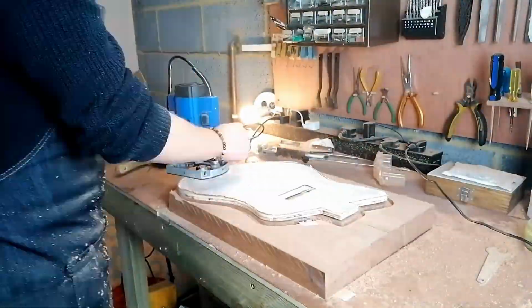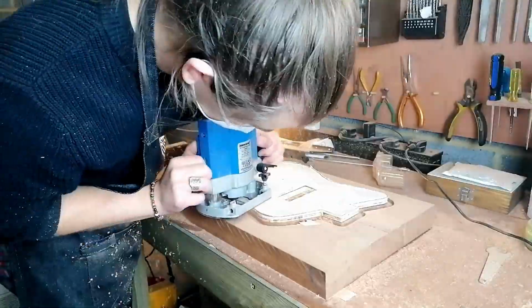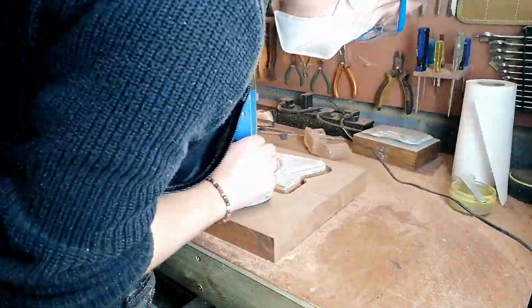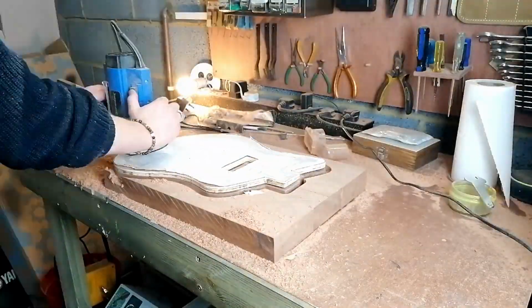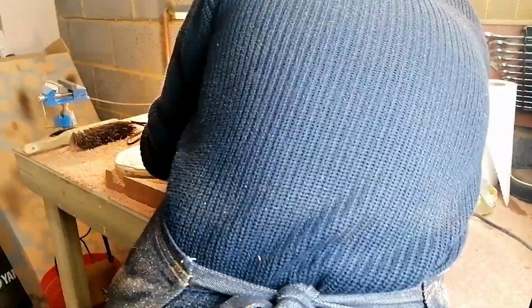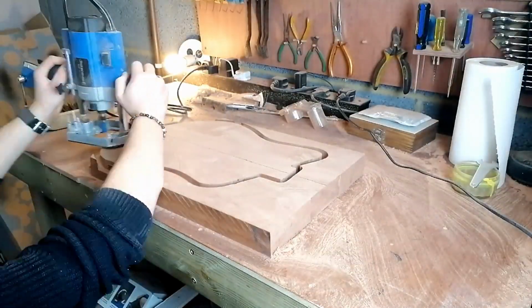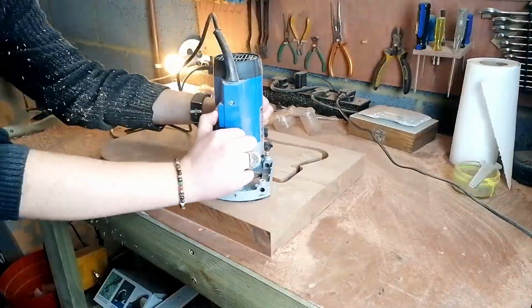Anyway, today we're building the body for my Japanese-inspired guitar, which I'm calling the Conway. I'm trying to go for 60s Japan, Teisco, Guyatone, Matsumoku, all those kinds of guitars. If you don't know what I'm on about, go and check out that Part 0. I talk a little bit more in depth about some of the models that I'm going for and everything like that. But anyway, we're on to the main attraction now, building the actual thing.